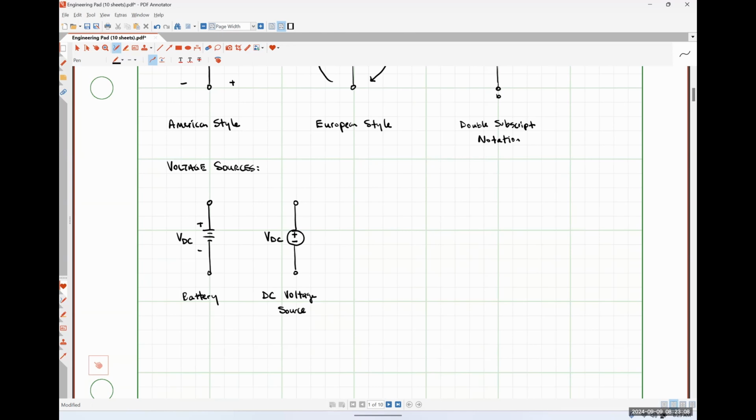And a battery is effectively just a special case of a DC voltage source. So where might we see voltage sources or DC voltage sources that aren't batteries? Well, there are, I think, 12 of them in this room. If you look around the edges of the room, there are 4-channel DC power supplies that we are going to be using in most of our labs.